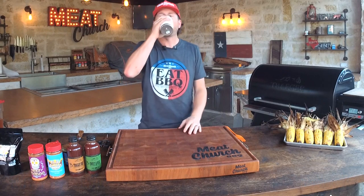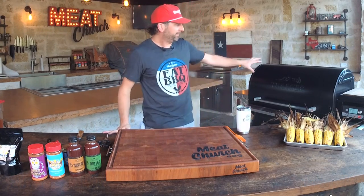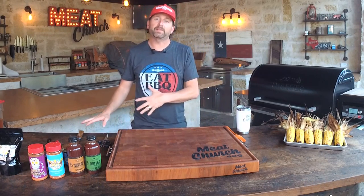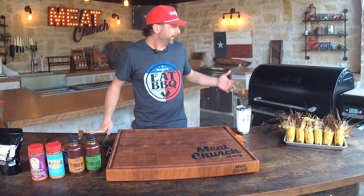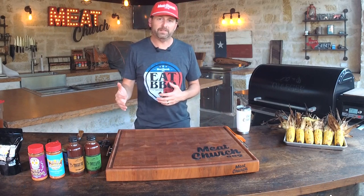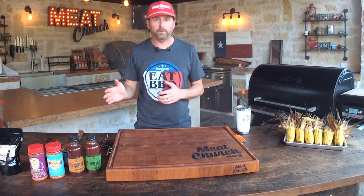Great choice. What internal temp are we looking for? This chicken, I said, is probably going to take 90 minutes. Obviously, we're not going to be here 90 minutes, so I've got one that's already cooked to get to the next step. But we're looking for chicken. The guideline on chicken is it's done at 165 degrees internal temperature. I will tell you that most professionals don't take it that far.